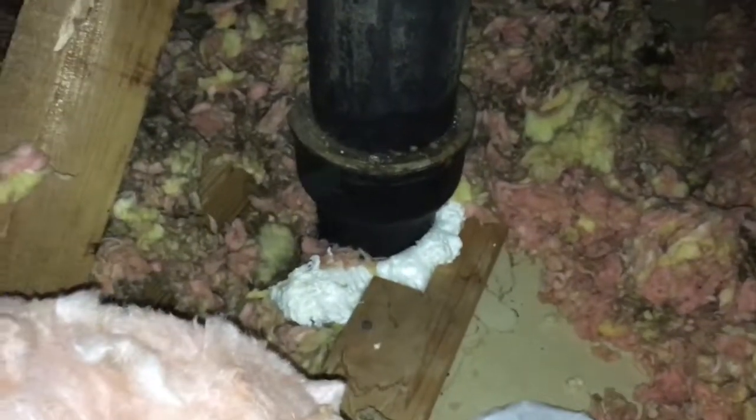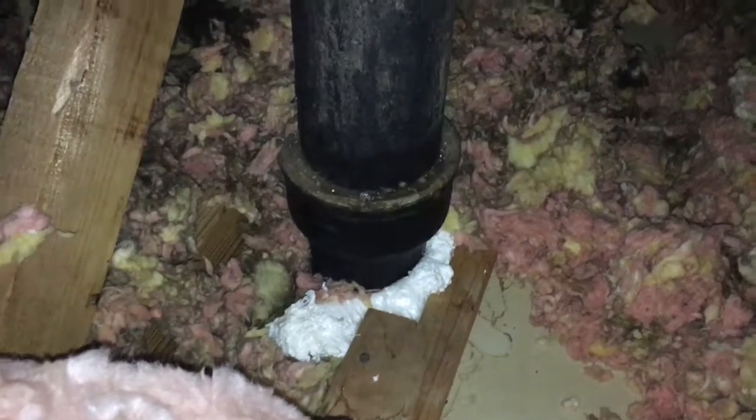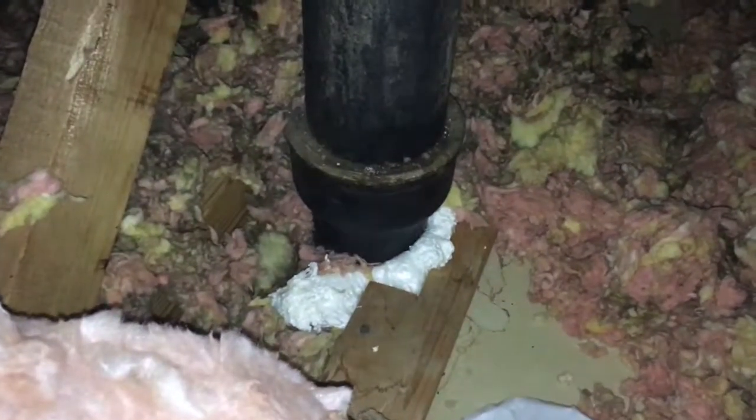Another important thing we seal in the attics are plumbing chases. So here's a big soil stack or a plumbing vent pipe. And that was just open around there before. Air could leak right up and a lot of heat loss. So you air seal around it with foam, then insulate. There's another one back there too. Those are in every attic.